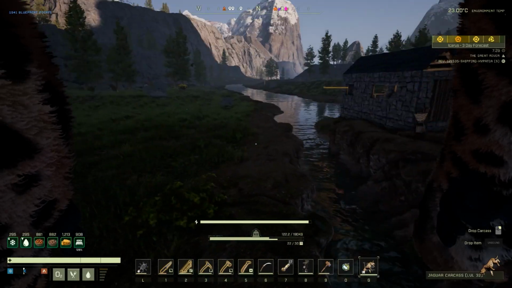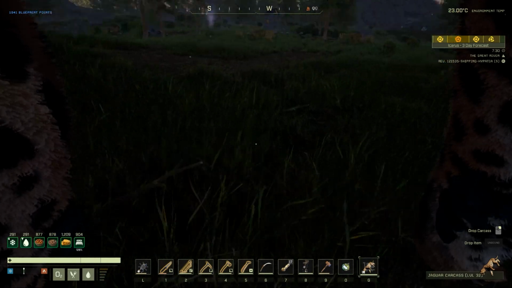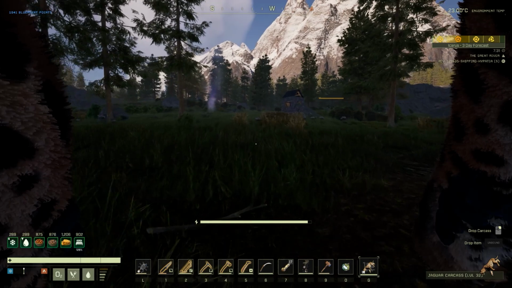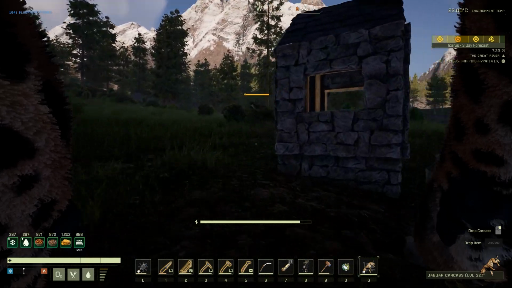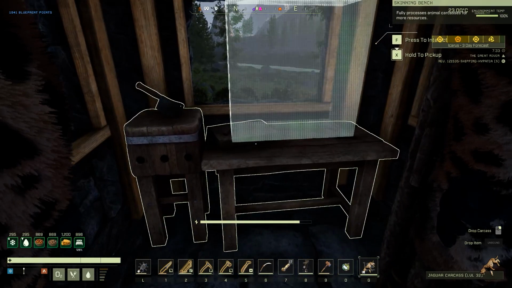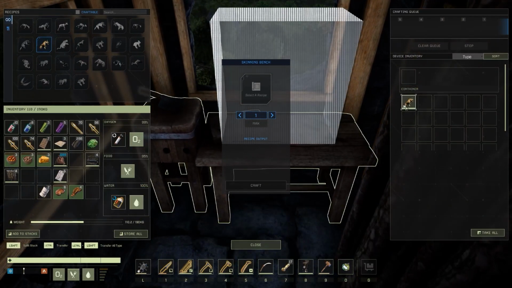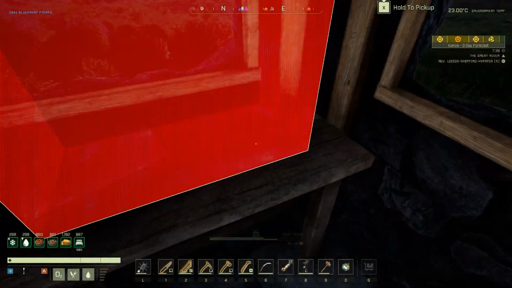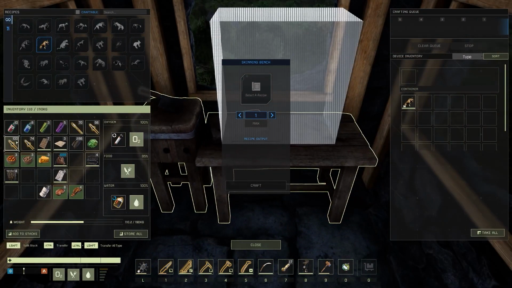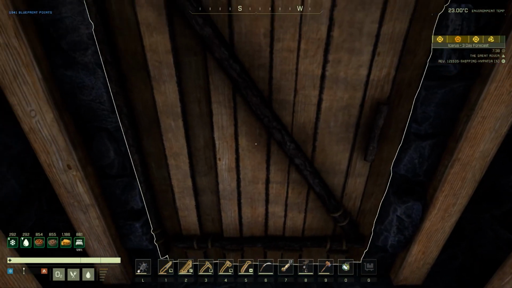We are over here by the Forward Operating Base for Central Great River. I put up a little bit of a hut over here, and I've stuck a skinning bench in it, so I can throw things on it like that. And then if I'm in here, I can actually grab that, click it, skin it, be done with it.